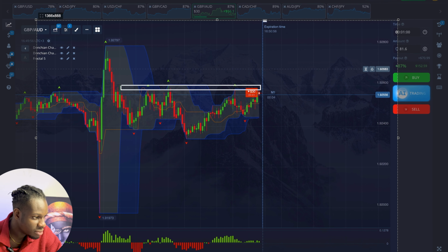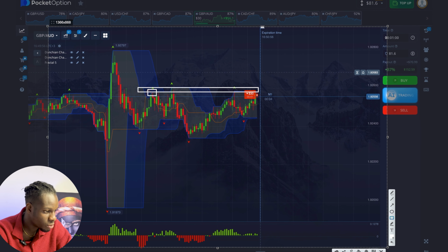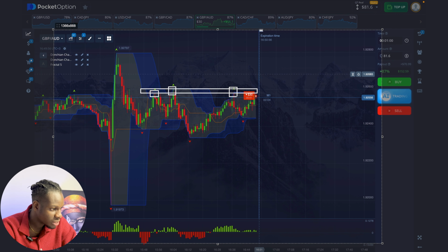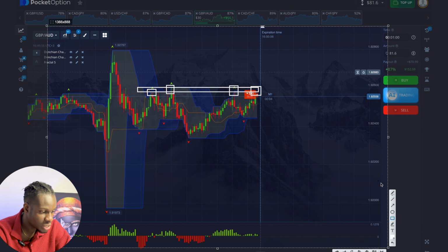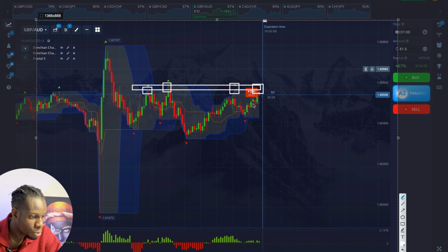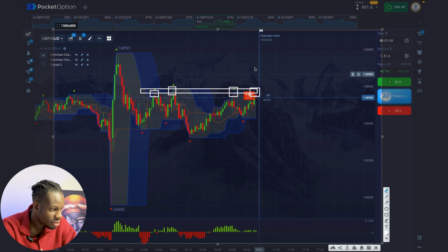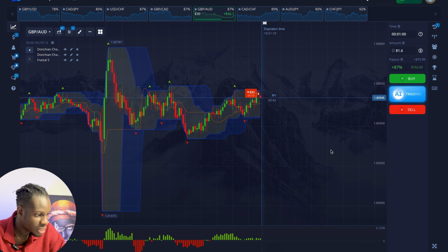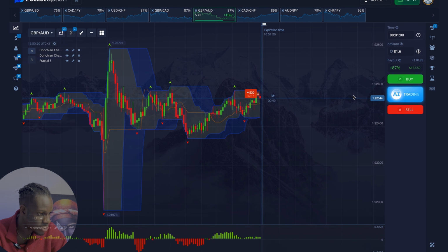So over here, there is a recent structural level for price action. We can see over time, prices come to that level. And we can also see that the price touched the upper moving lines of the channel indicator, which is already signaling that there's a high chance it might go down. That's why we opened a short trade.